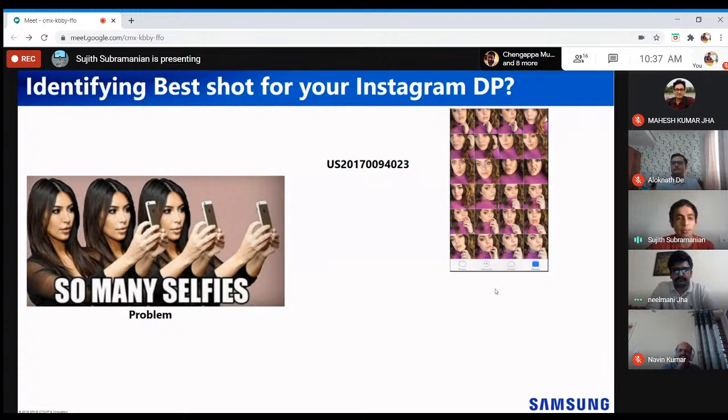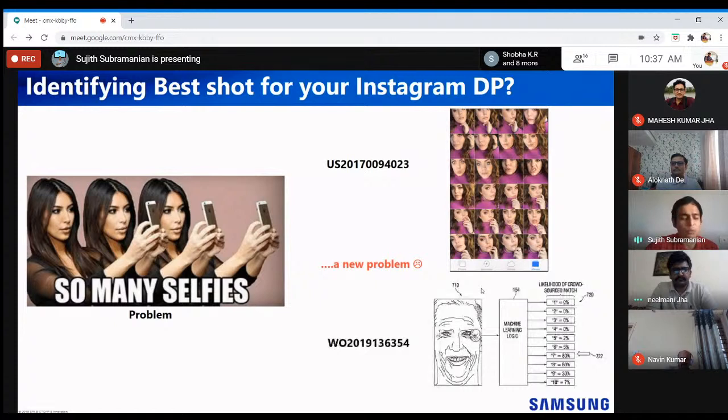Now, this is one way by which you can see that there is a problem, and you have tried to solve the problem intelligently. Now, remember, it is simply selecting the best photo. Now, what if that is not enough? Simply selecting the best photo is not enough. You want the phone to do much more than that. You want the phone to make the photo even better than what it is.